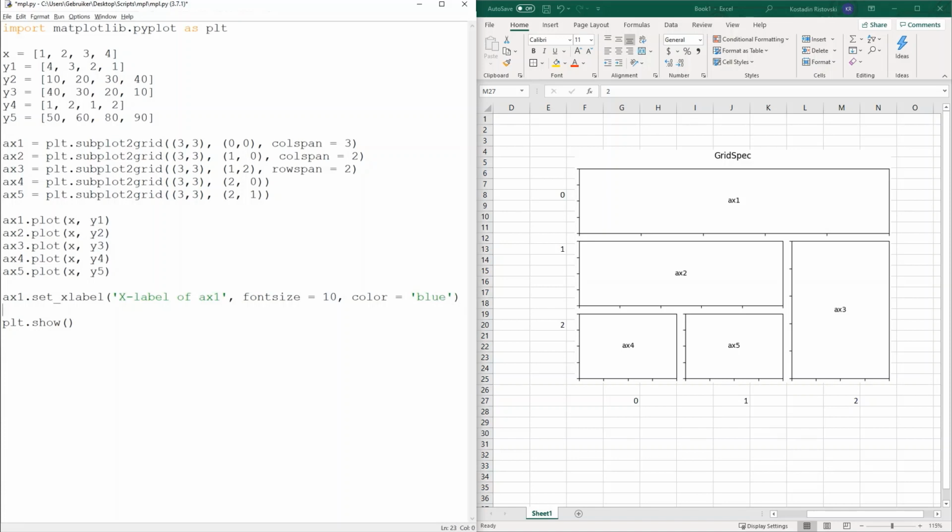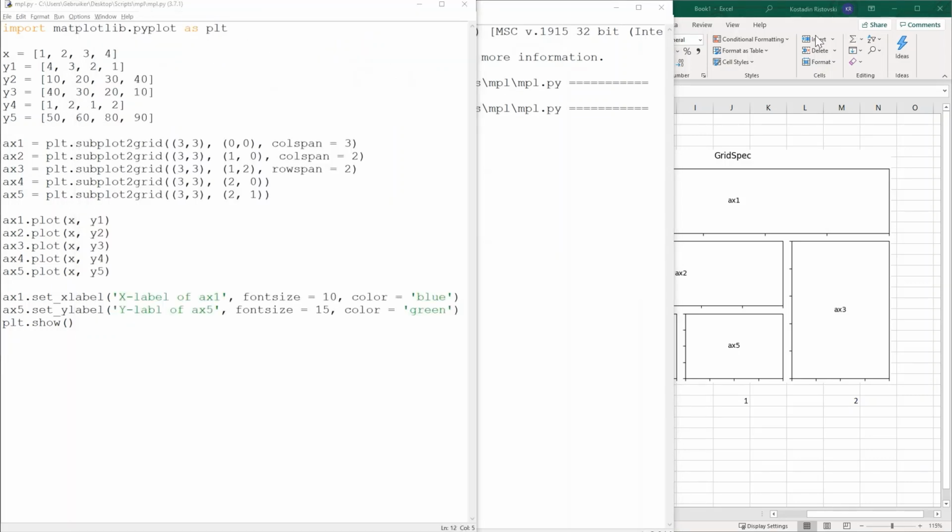If you want to set ax5, so let's say the y label of our 5th axis, we're going to name it as y label of ax5, font size equals 15, color equals, say, green, just to make sure that we have it correct. And let's see how it looks.